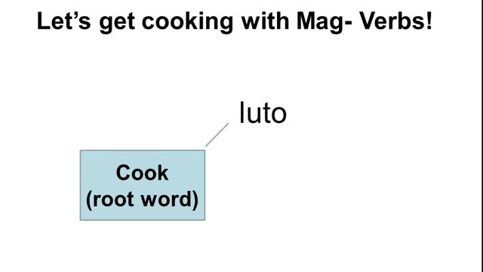All right, to do this, we're going to introduce a root word known as luto. Luto. What does that mean? That means cook. You're going to see in the language a lot of words that are root words, and then they build on with additional affixes. We'll have prefixes and suffixes and so forth. They add at the beginning of the word or at the end of the word or in the middle of the word to give it a different meaning. And we'll look at that here. Luto, cook.